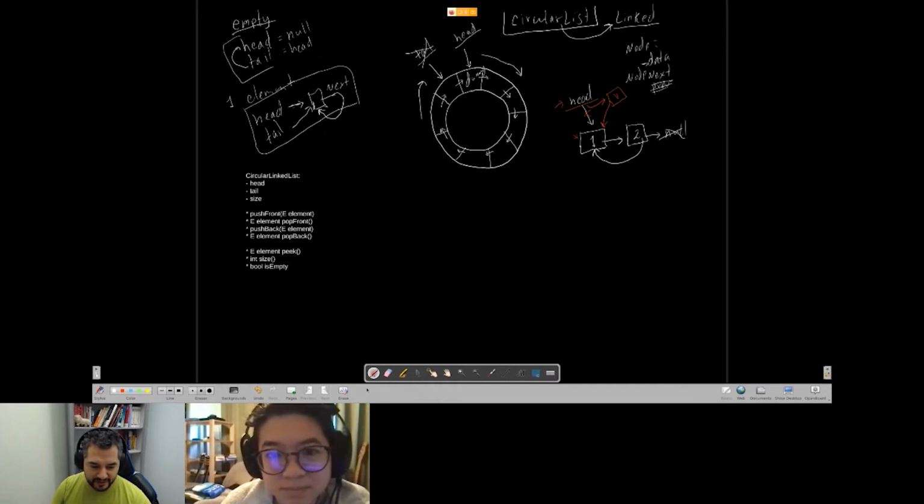Now, the order matters, because if I don't hook my new node to the chain and rewire this first, what will happen? The garbage collector will take the whole list.